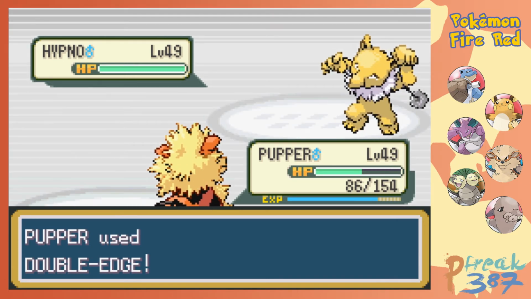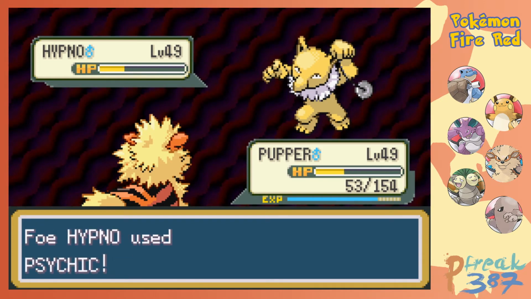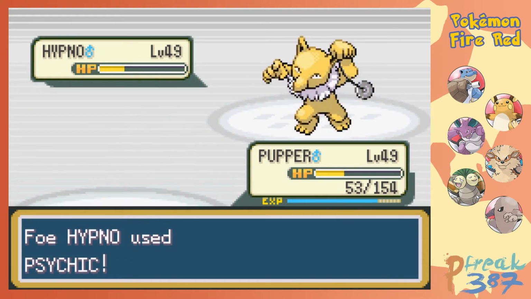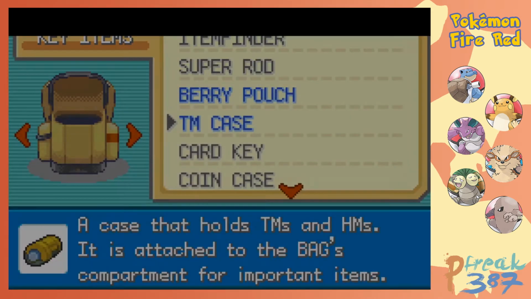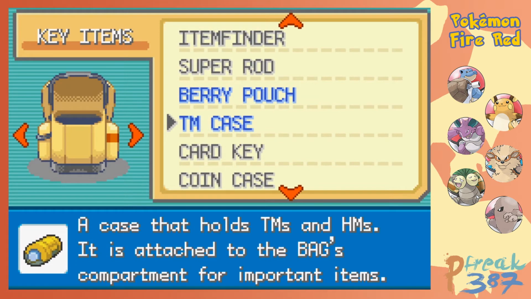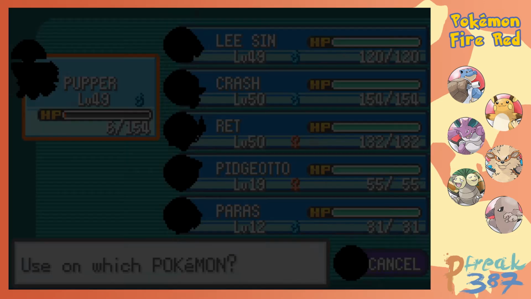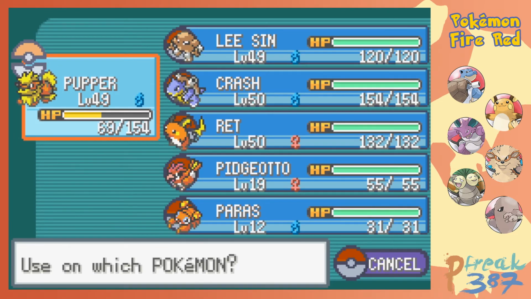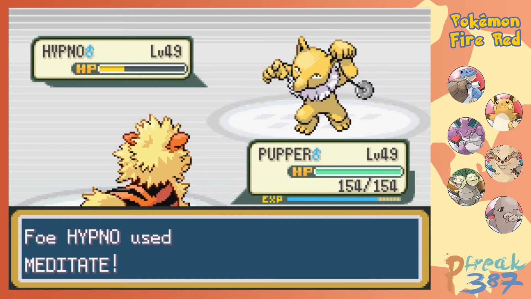Pupper tried to learn Extreme Speed earlier. Extreme Speed's not a bad move, it just... I don't know, it didn't have as many power points, and it also is not as strong as Double Edge. The benefit about Extreme Speed is that it is a strong move, and it has a plus one priority. So it's usually faster than most other moves. I don't know if it's a plus one, but it has a higher priority, so... That's the nice thing about Extreme Speed. I don't think it's a bad move, I just don't like it personally.